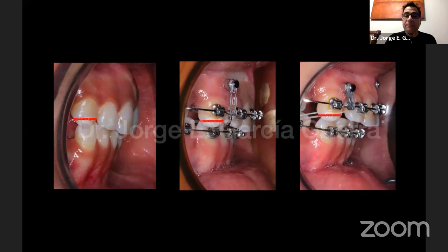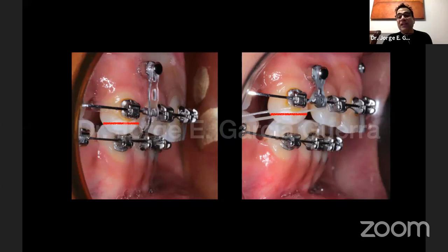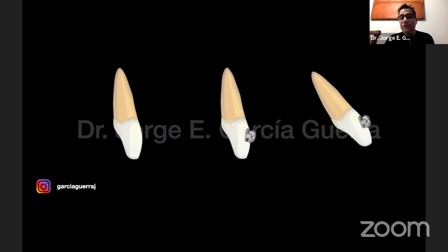So this helps us very much to do some simple mechanics. You can also do it with some utility arches, but for me it's easier to put in an implant than to bend wire. Okay. So this is what we changed, the inclination of the teeth prior to the space closure.